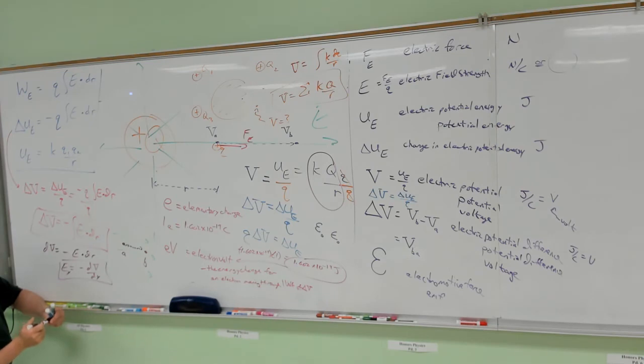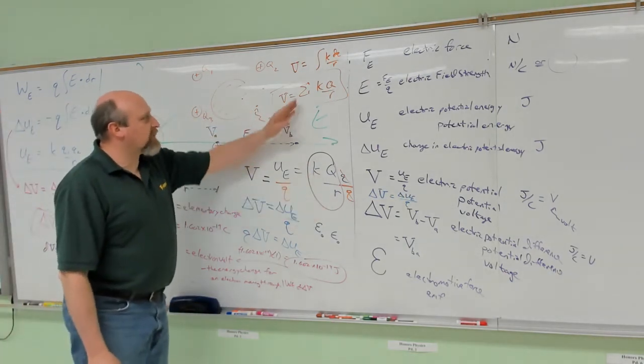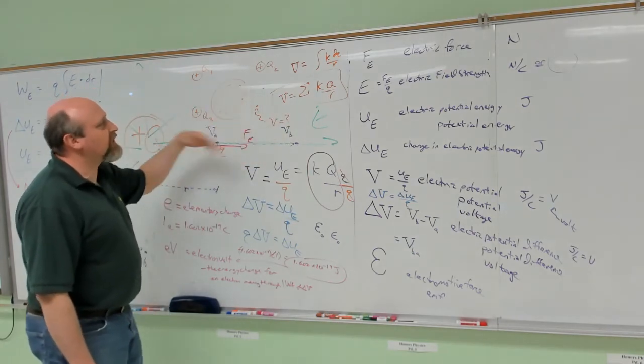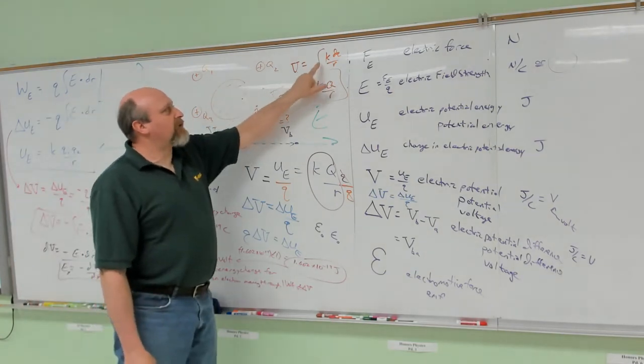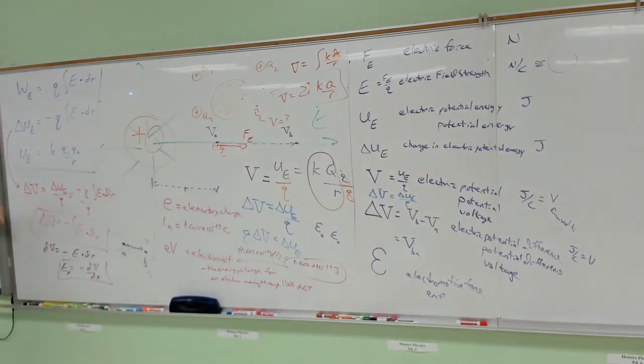Okay, there's a bit of math I could talk about here, but I'm going to save it for another day in class. But my point here is, in this video, what did I talk about? I talked about the idea that I can add up all the kQ over R's to find the total potential from a system of particles. And if I have charge spread out in a volume or in some shape, then I could add up all the k dQ over R's, integrate, right? The other thing I pointed out is that we have this formula relating delta V and E field strength, that delta V is negative integral E dot dr, and I indicated to you that this is going to be super important for what we're doing in this unit.